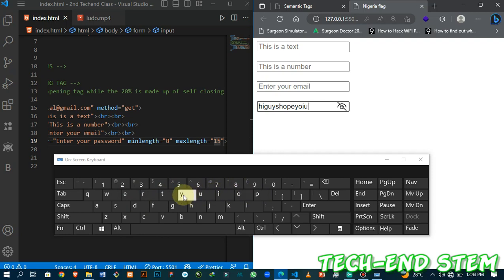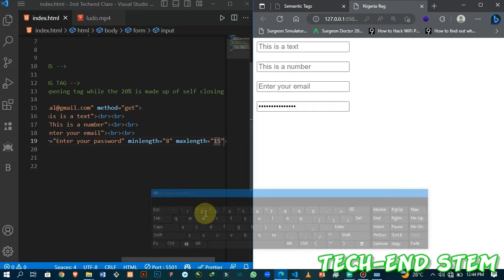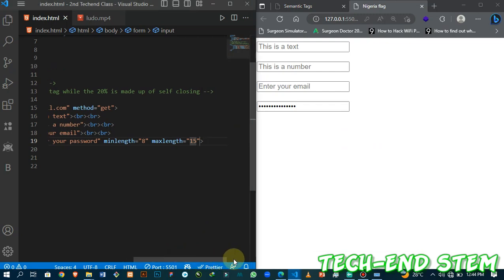But it gets to a place where it stops typing. Now I'm trying to put a T. You see, the T is sounding, but it's not adding to my word because everything is already on 15. "I" is a 1-letter word, "guys" is 4 letters, that makes 5. "Hope" is 4 letters, that makes 9. "You" is 3, that makes 12. They are 3 letters each.